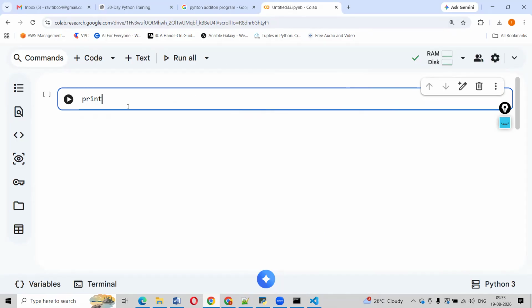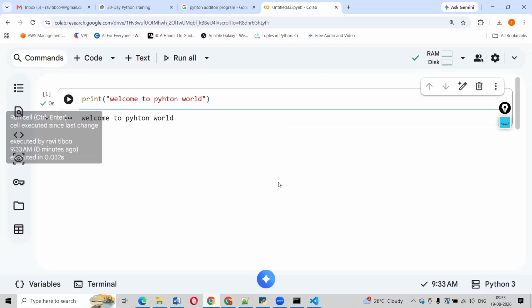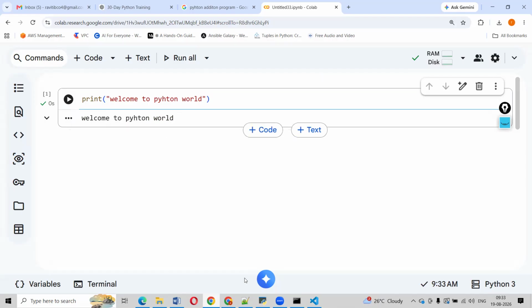So I am writing print, double quotes, welcome to Python world. Okay. If you want to run, just click this play button. That's it. See, you got the output.